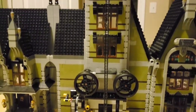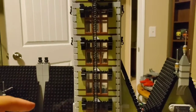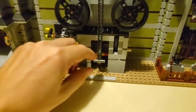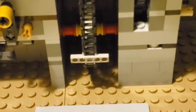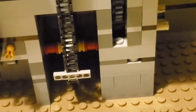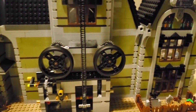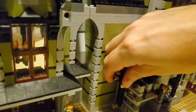But anyway, so the chain link goes all the way up the back of the tower, through that gear, and down the other side. And on the chain link, you got this little piece right here, which captures the car. The chain link goes around through the other side of the building. This little piece would grab onto the car, and that's how the car gets pulled up through the tower. Since this is a drop tower ride, and in order to operate the chain link, you have this little crank right over here.